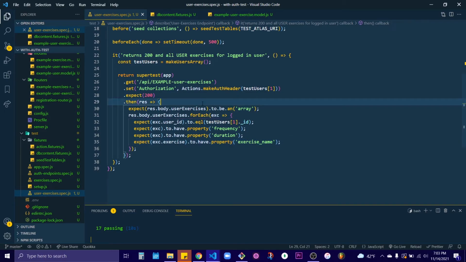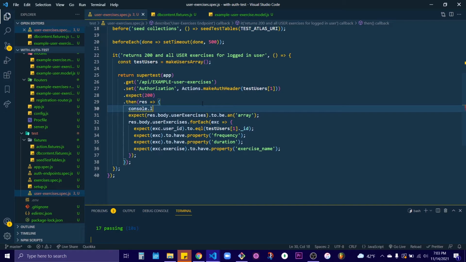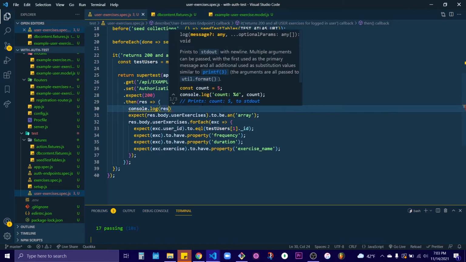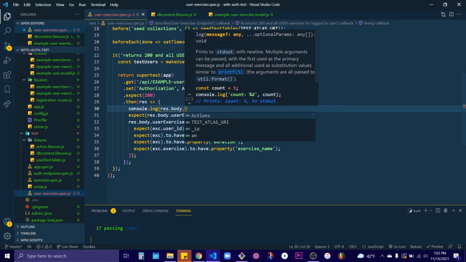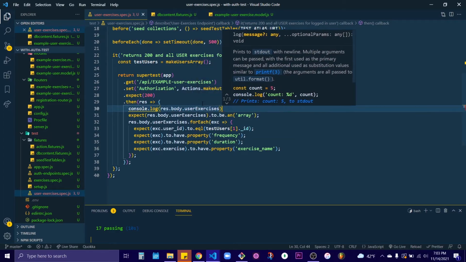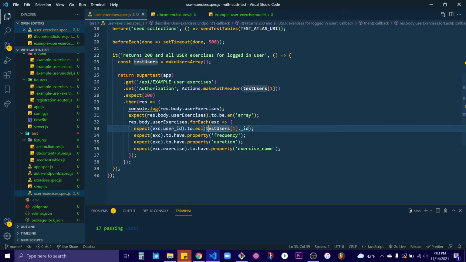So what I want to do here, just to give us a good visual, is console log response.body.user exercises so that we can actually see what we're looking at here, right? Because we know that we're expecting to see an array of exercises. We should only have one exercise. The ID should match the test user ID. If not, this test will fail.